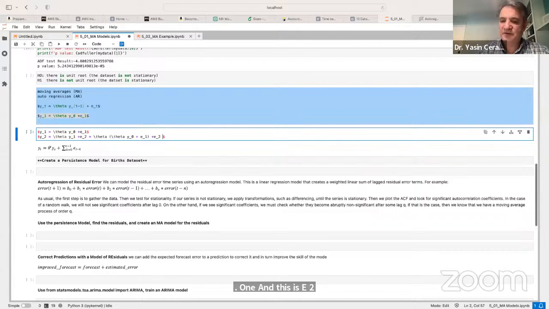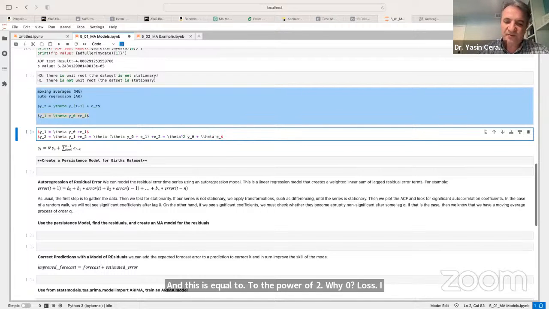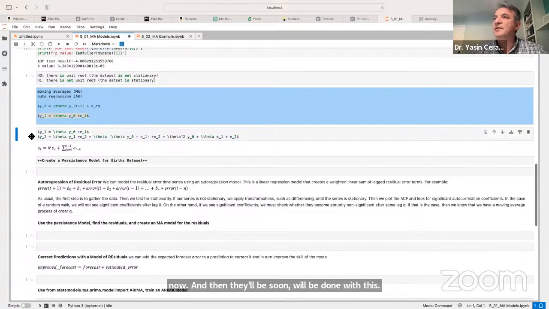And this is equal to theta to the power of 2 Y0 plus, I want to make a point here, so I'm sorry for this math for now, and then we'll be done with this. Now let me make this markdown.